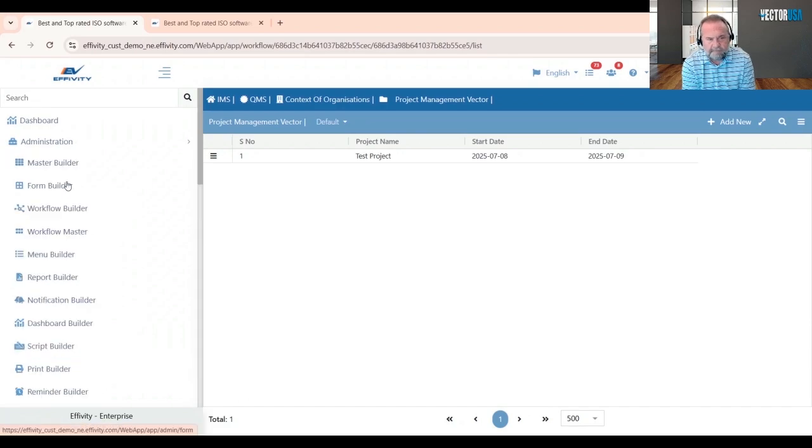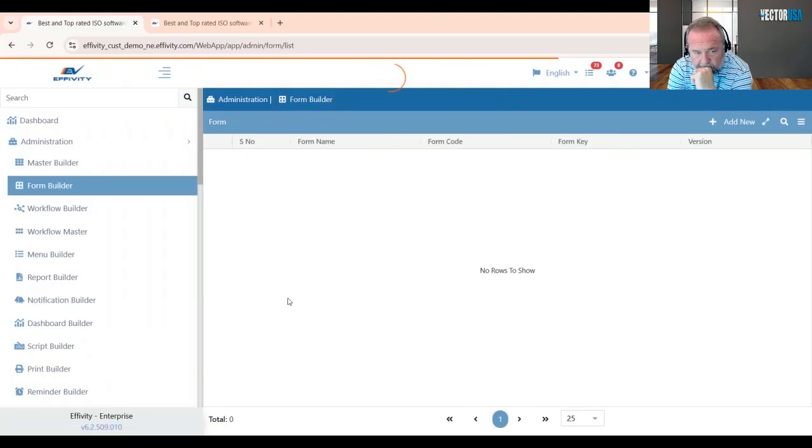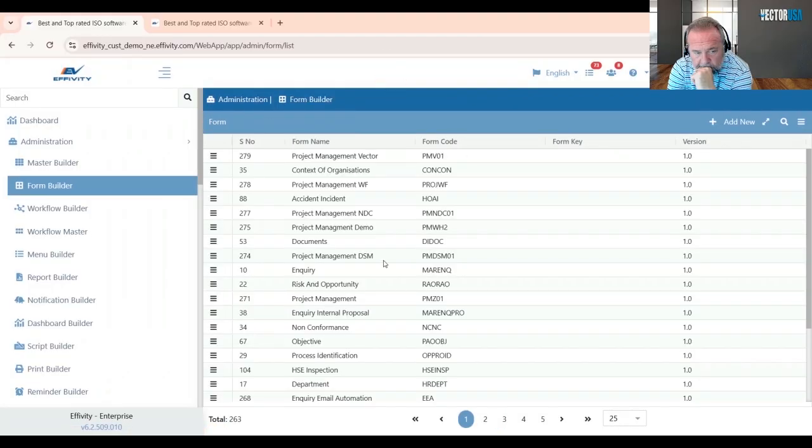Got it. Okay. Right? So you just have to go and keep adding the components that are there in your template, and then you create it. And then once you've created the form, you have to go to the workflow builder and create the workflow and configure that workflow in the master script. Okay. Thank you.